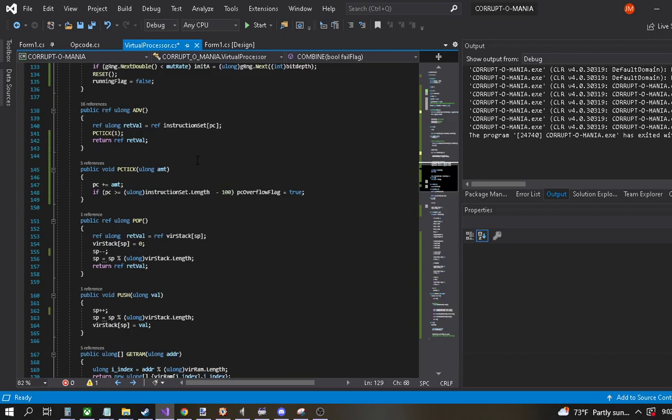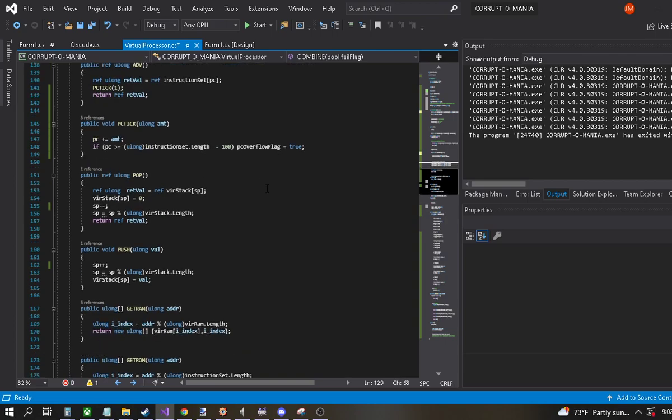And then the tick just means we're incrementing the program counter by a certain amount, and if it's above the buffer that we give it, which is 100, then we set the overflow flag, and then once we have the overflow flag, we run the drawing code, and then we reset the PC to 100 again.